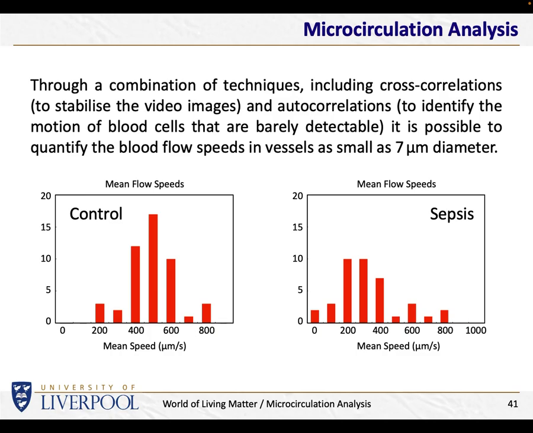So the software showed that for healthy humans, there appears to be blood flow of about 500 microns per second of blood cells through the capillary network, whereas for a patient with sepsis, in a set of them at Alder Hey Hospital, clearly we still have some blood flow at 500 and 600, but clearly there's a lot of circulation at much lower values. It seems to be perhaps half the amount of flow, and quite clearly a greater number of vessels actually have no flow at all. In other words, 0 has a finite number here compared to there.